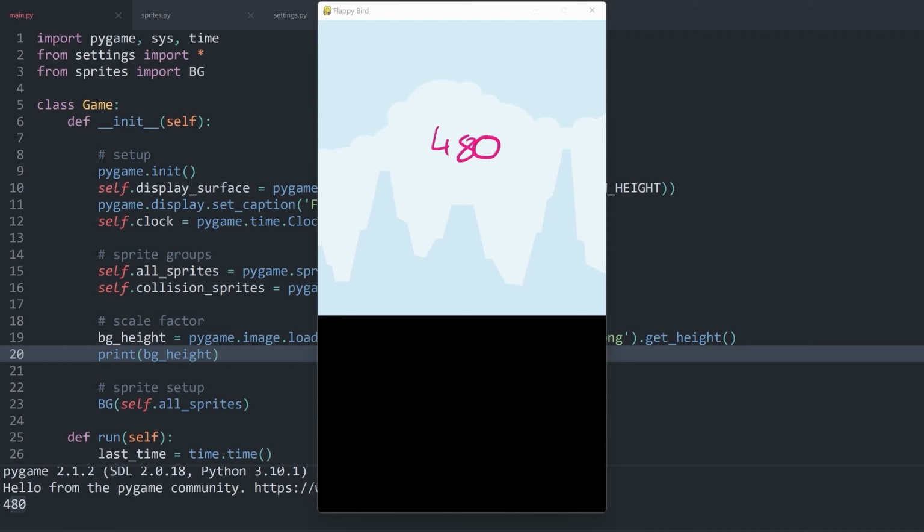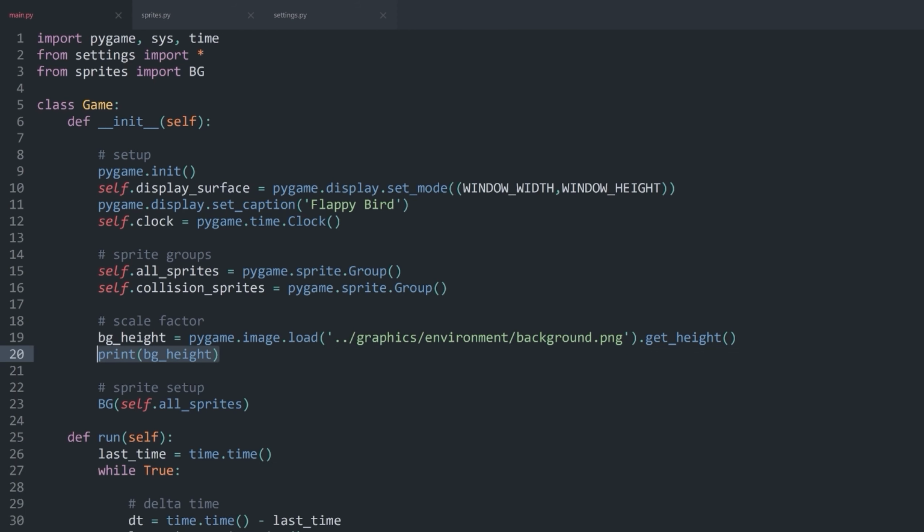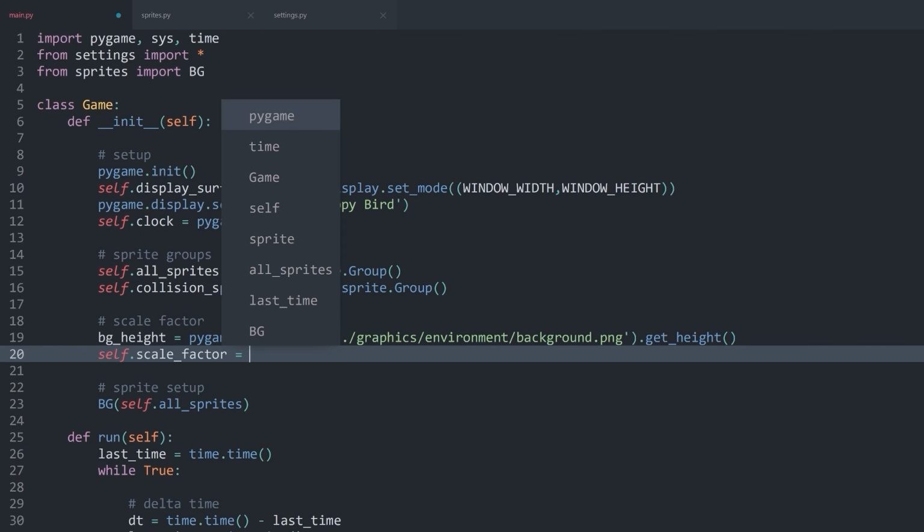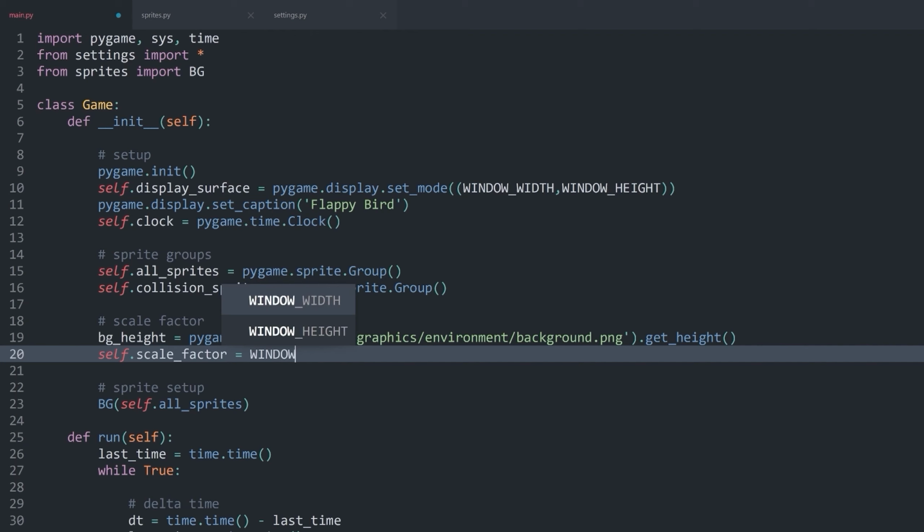And we want to know by what number we have to multiply this to get to 800. So x is just going to be 800 divided by 480. And that is a number we can get quite easily. I want to store this number in self.scale_factor. All I really want to do in here is to get my window height and divide this by BG height.